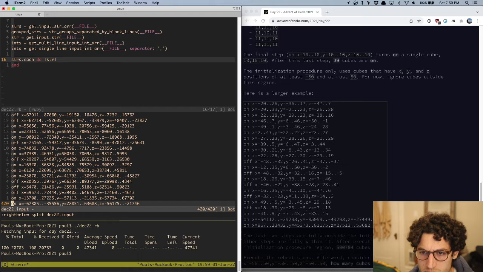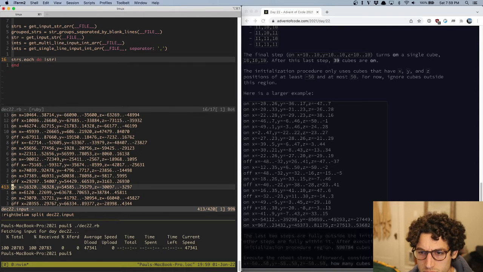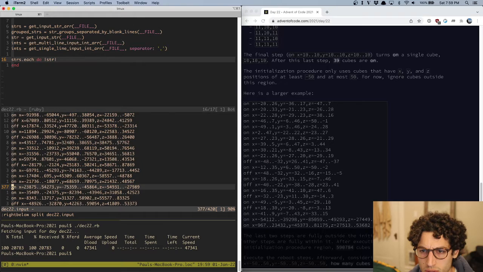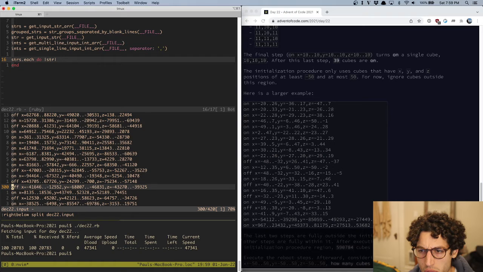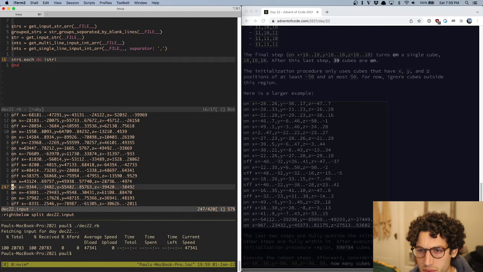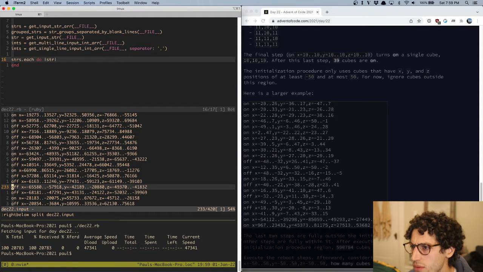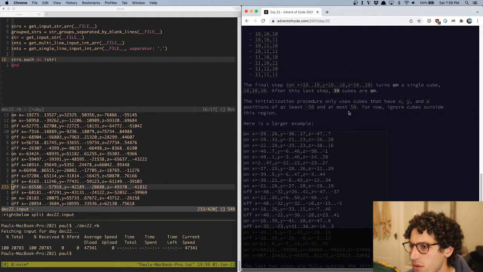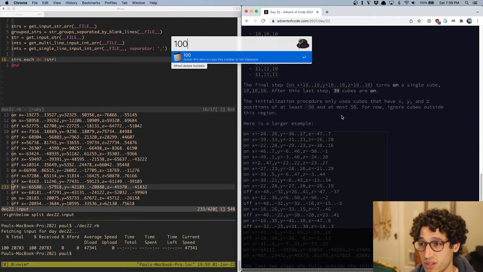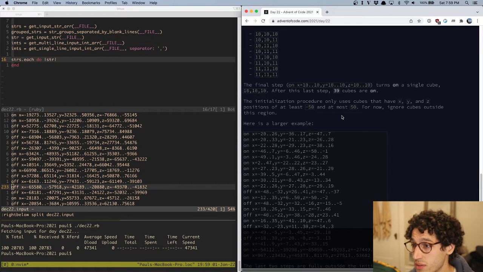Oh, the last steps are fully outside the initialization procedure. Oh, ignore. So -50 through 50 is 100 times 100 times 100, 1,000,000 cubes.